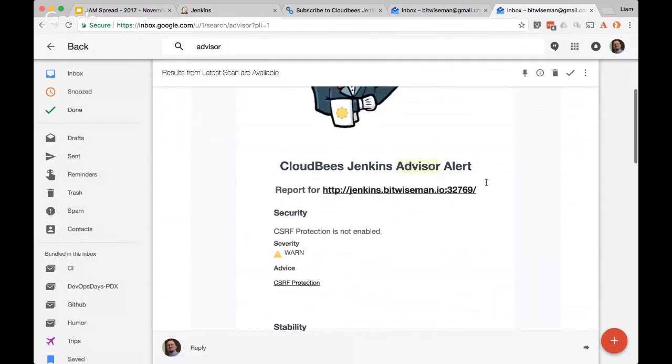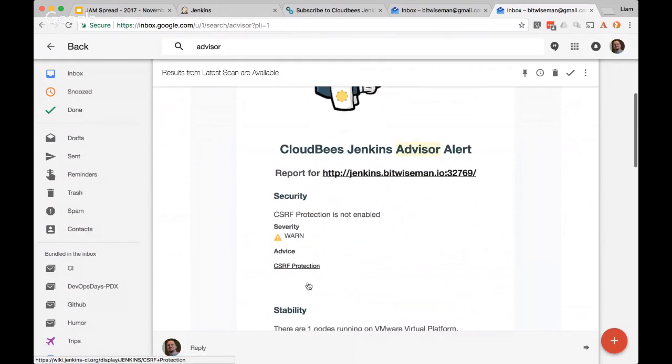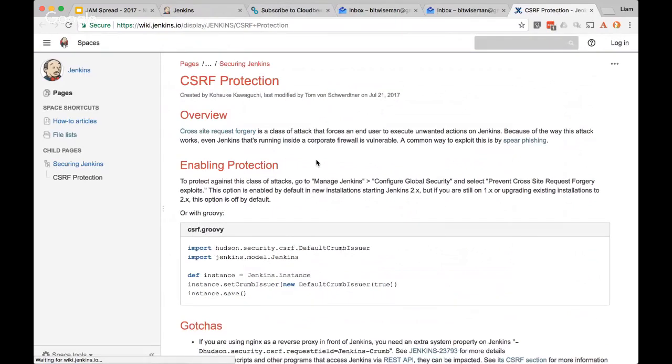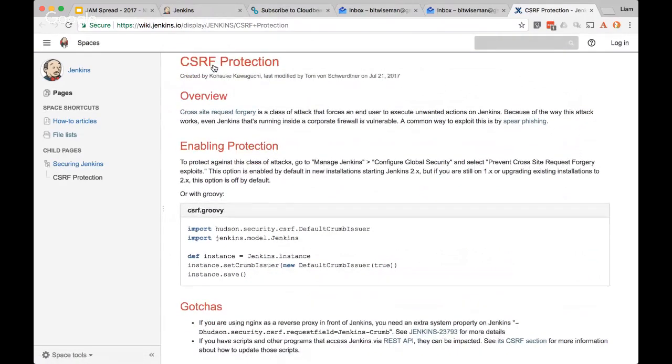It tells me which server it was run on, what the issue was, the severity of it, and gives me a link to a page that tells me what it's about. In this case, it's CSRF, which stands for cross-site request forgery, which is a kind of attack that people can do. And it tells me that I need to go into Manage Jenkins and set up security to prevent this.